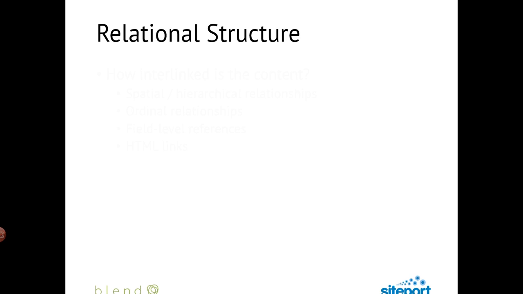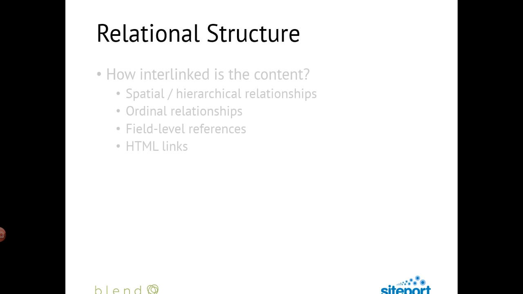And speaking of Siteport, here's an example. There's a screen cap out of Siteport. This is field mapping in Siteport. So you can see up the top in the yellow, they're mapping 2 different pages. They're moving a page type in their source system to a different page type in their target system. And you see down the left column there, it's showing all the properties from the source system and what properties we're going to map them to in the target system. So this concept of discrete structure, mapping over the structure of content objects, can be a problem.